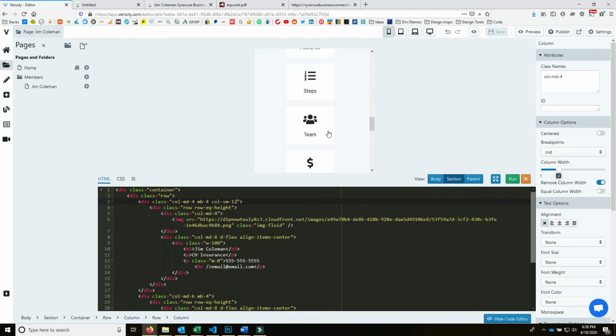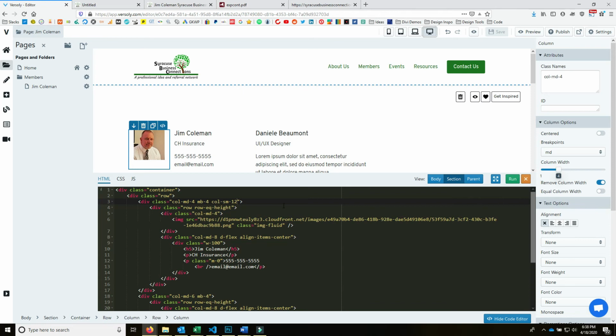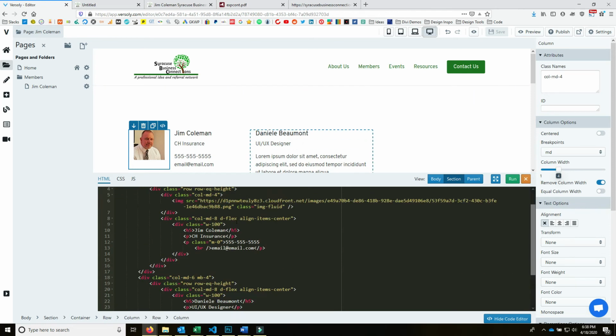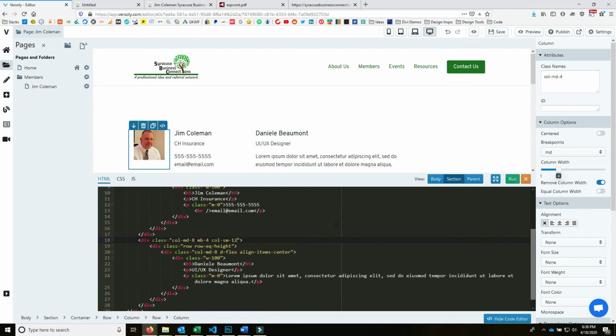I mean, that doesn't look great, but that's good enough for now. So over here, all right, we did 4, so this could be columns 8. And then with the class col-sm for small screens, we'll make it full width here. Run that.